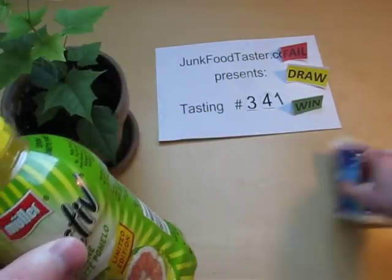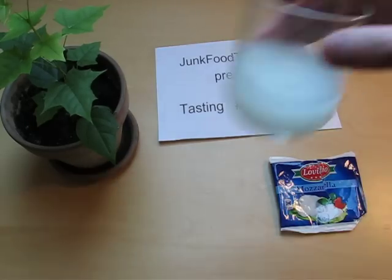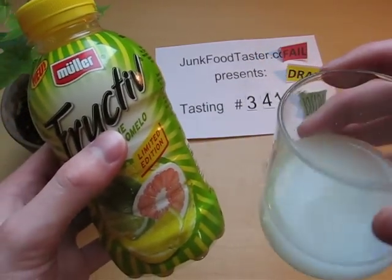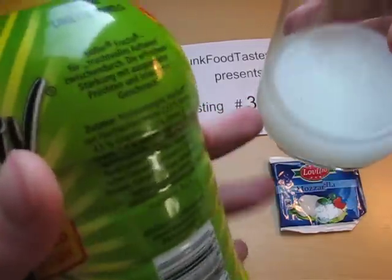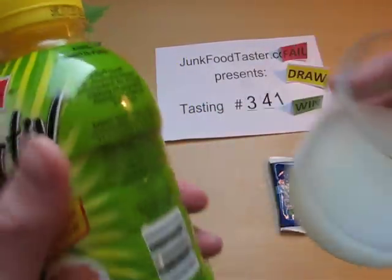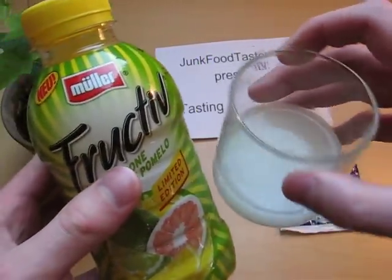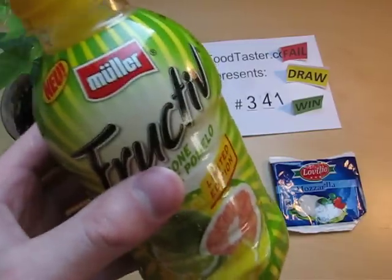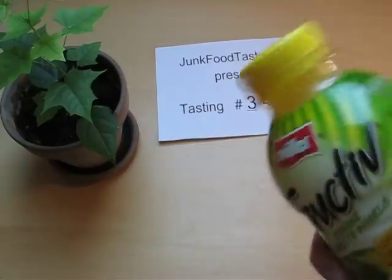In the last episode we had mozzarella, and inside mozzarella you get this liquid — let's call it water or whatever. This is not from Müller, but I could imagine they use something like that here — that's what they mean by dairy product and they make this drink out of it. But this is just a suggestion; if you know better, please let me know, because it's very interesting.